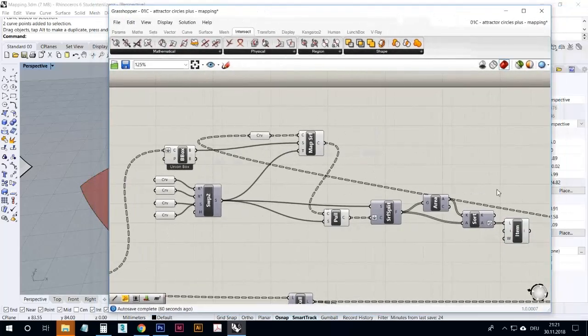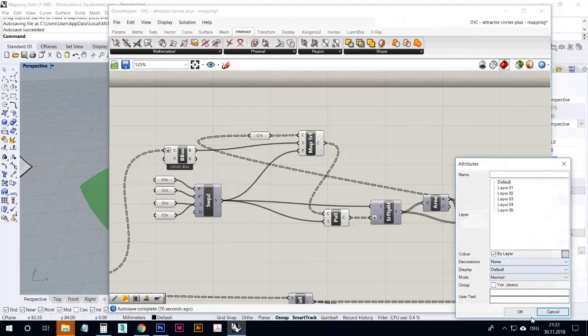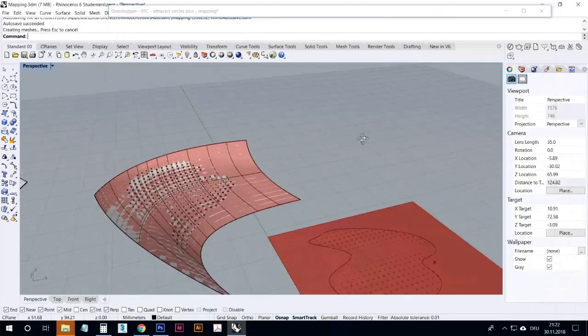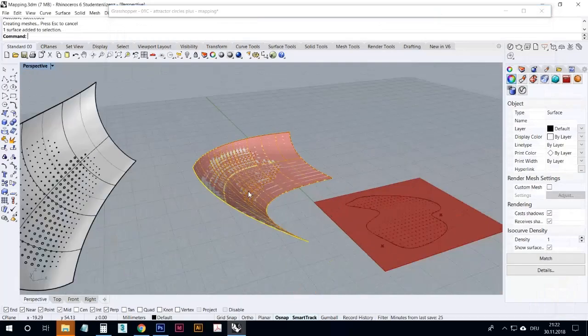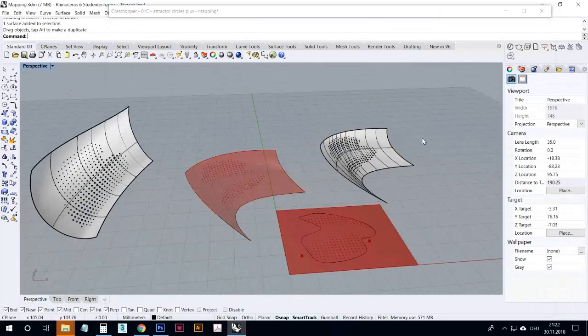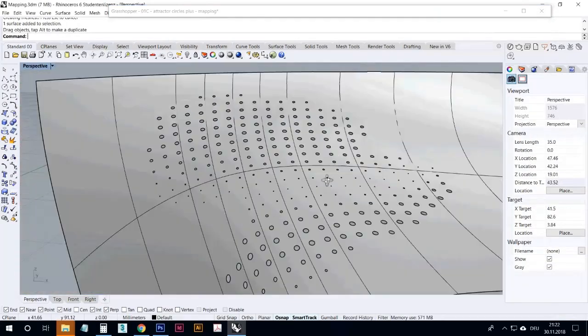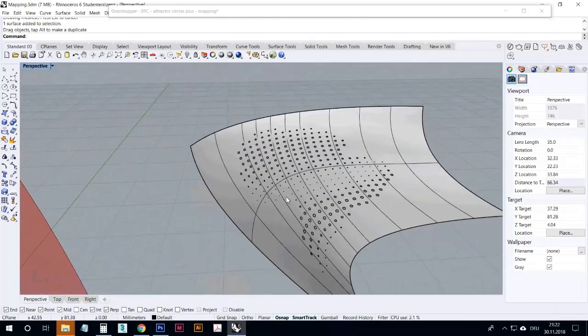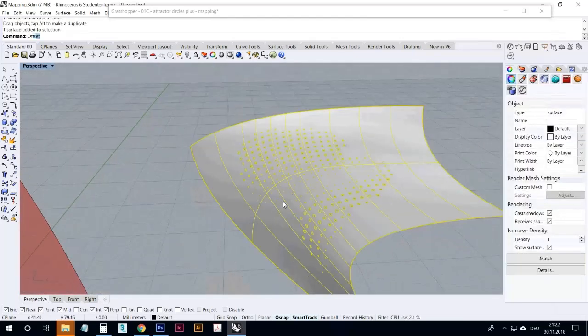But let's say then that I'm finished with this now, and then I want to have a thickness. Well, you can do that in Grasshopper too, but in fact it is very fast in Rhino. So if I bake it, I'll take away that, I can transfer this. Here you see the surface is very nicely built. Grasshopper can do that very good. And then you can type offset surface here.